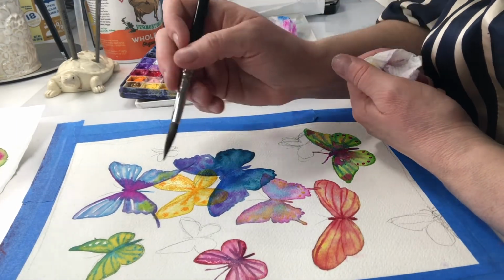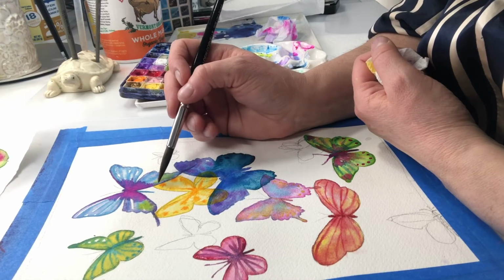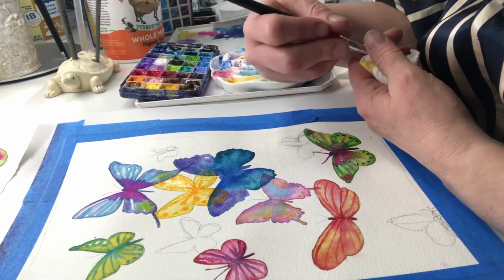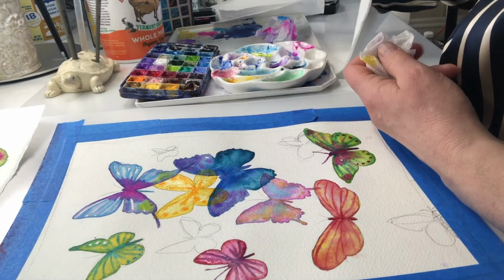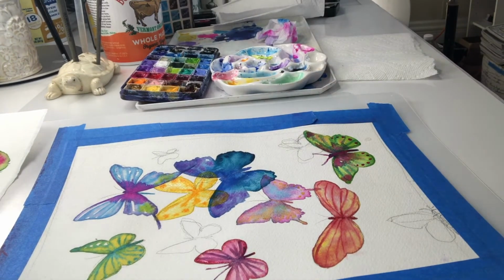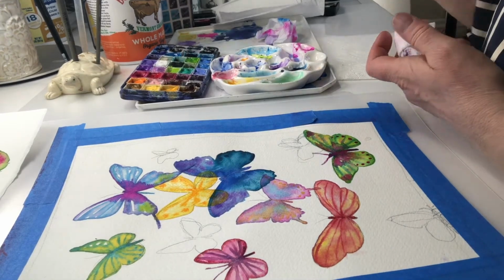And then we watch this, right? So if it's very wet, you end up with these kind of crazy little firework-looking things. And as that starts to dry, we'll see if we can add a couple more things to it.